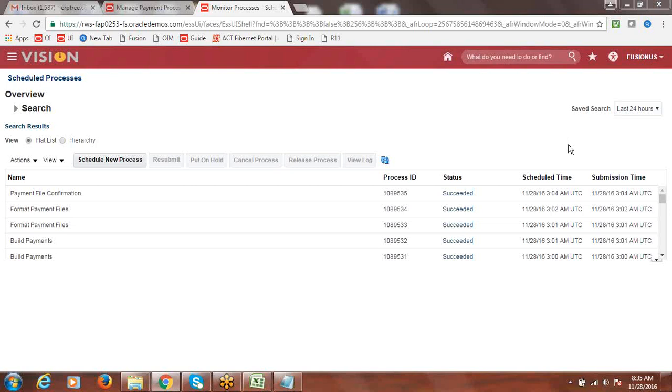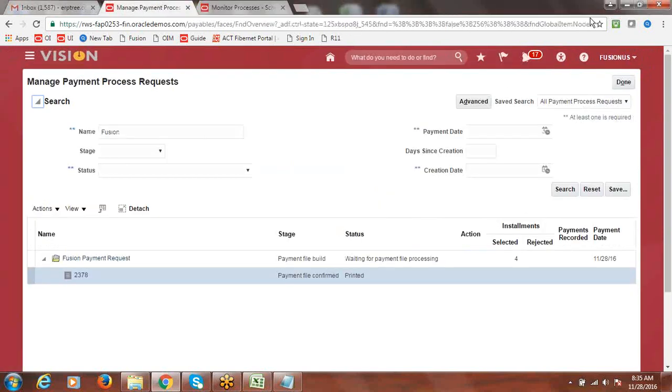Fine. So we're done with this. Now you can go and again you can resubmit. Lakshman, is positive pay concept also there in Fusion? Yeah, positive pay we have. It's all about the file that will get generated and submitted to the bank. The bank will use the file for validation. Can we customize the standard positive pay format? Yeah, you can do that.